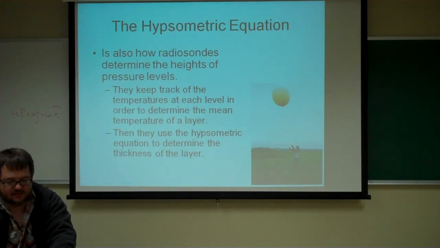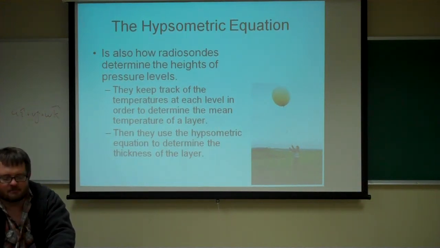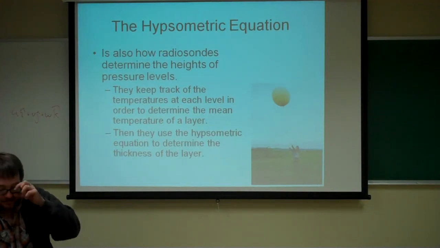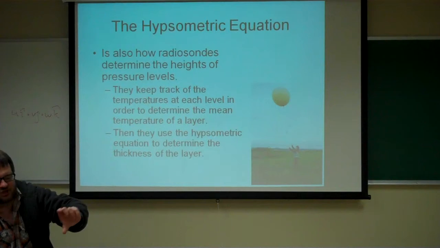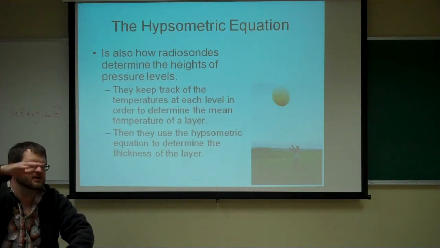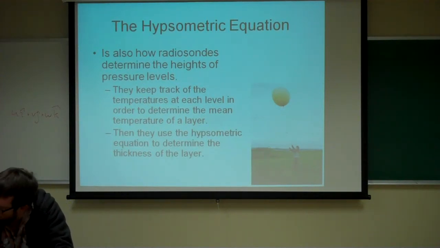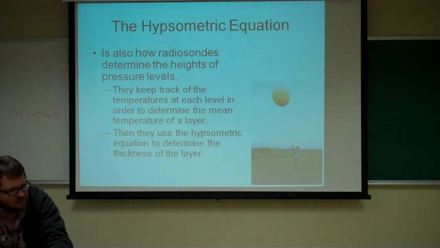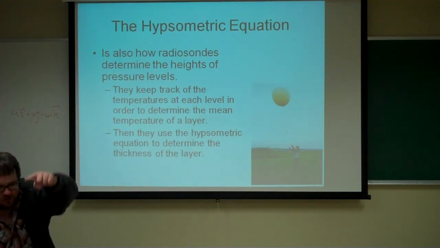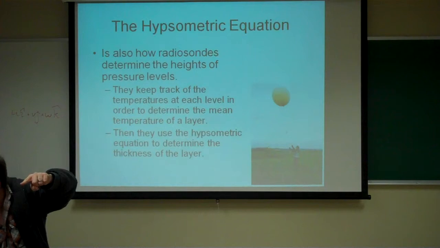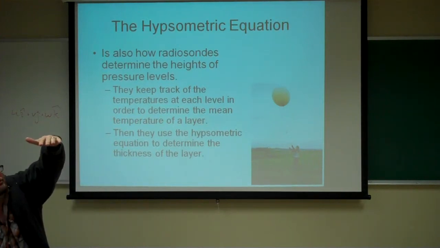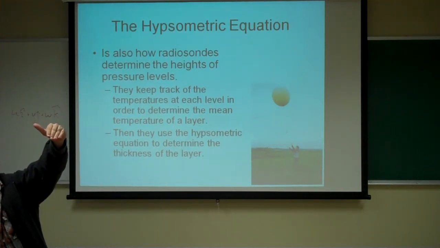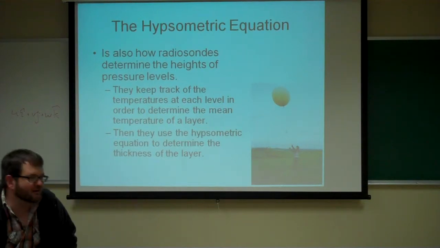Anyway, they try at least to refurbish some of them. As long as the thing is in good working order and it doesn't have a bias, even if at one level something went wrong and it measured the humidity wrong, so what? You'll be a little bit off, but how far off can you be on a layer that's 1 second thick as the balloon passed through it? It's not going to tell you that 1 second layer was a kilometer thick. It's going to be the difference between it saying that layer was 2 meters and 2 meters and 1 centimeter. How far off are you really going to be?